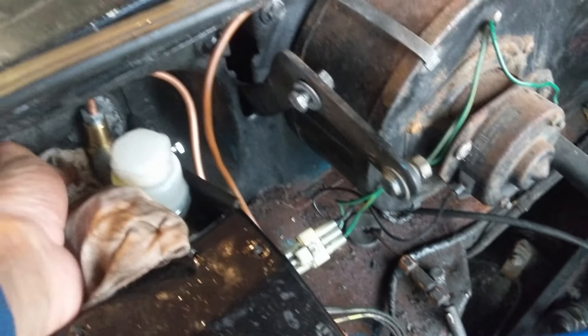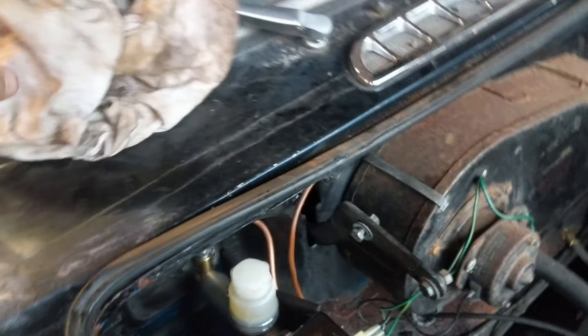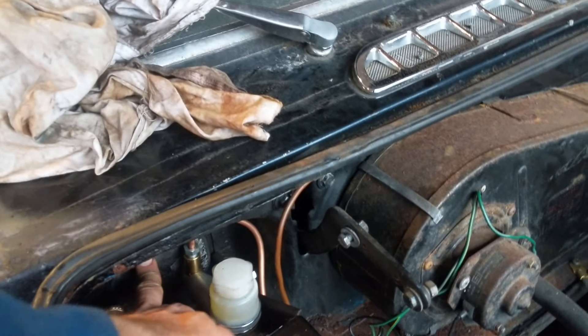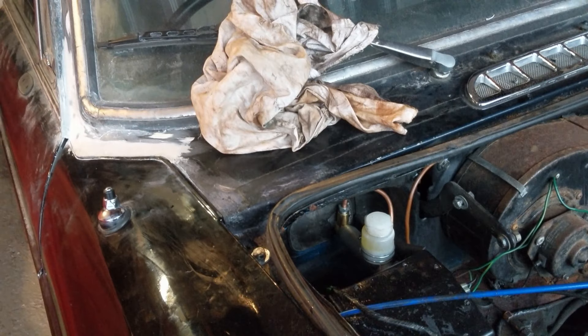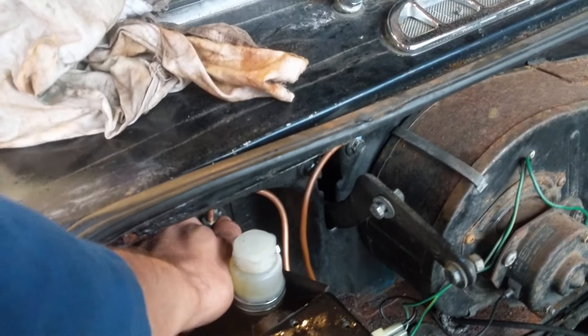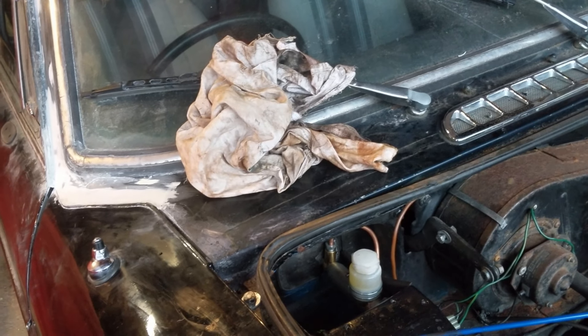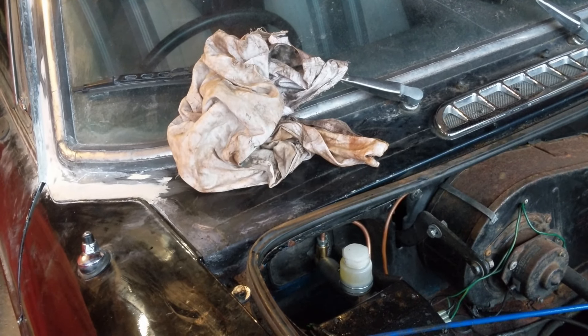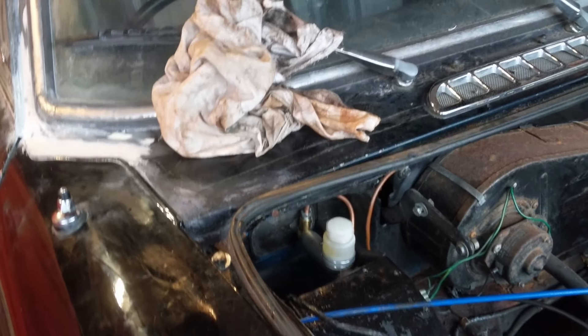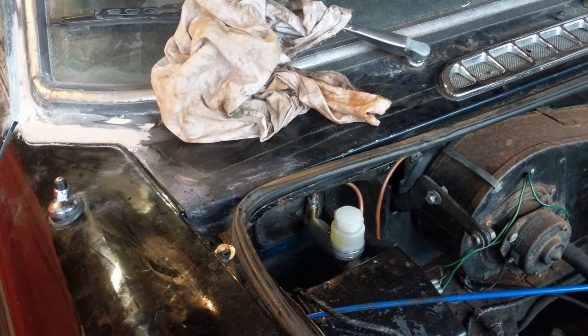I've just had a little look and I found a very definite leak just there — I just cleaned that off. So I clearly haven't got that on tight enough. I don't think I've got a spanner small enough to get in there. I didn't know how tight to do it, so I did what I thought felt tight but evidently not enough. Either that or I've used the wrong washers in various places because I didn't have instructions, but I put on what looked right.